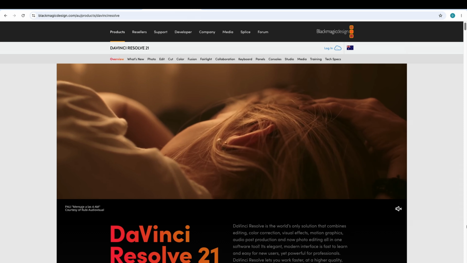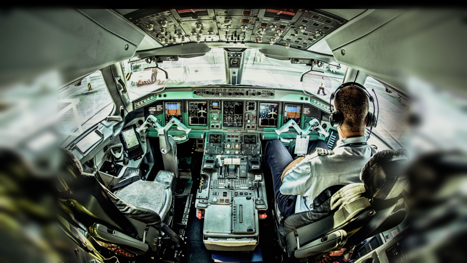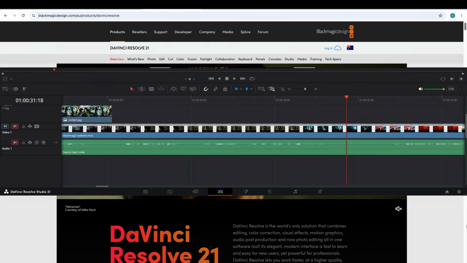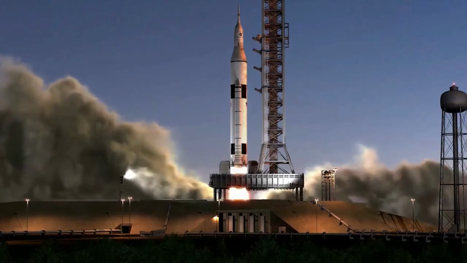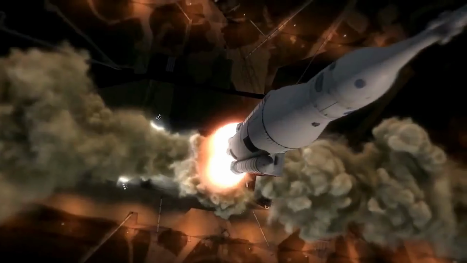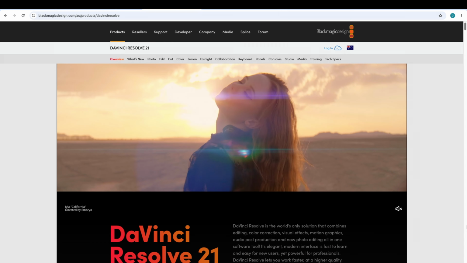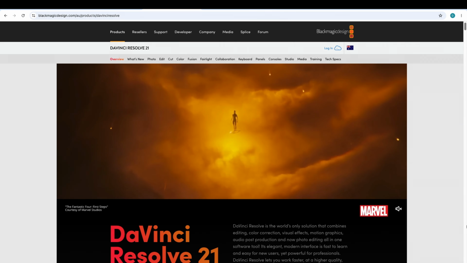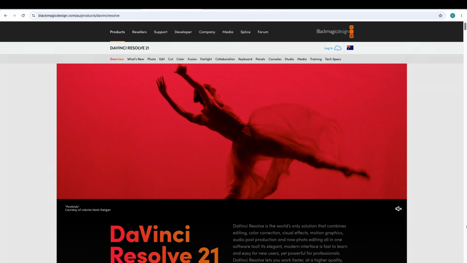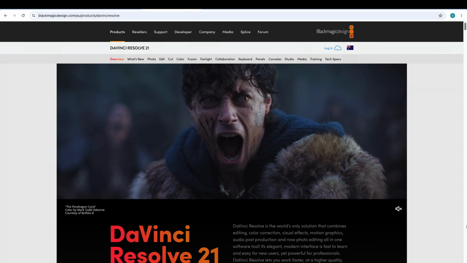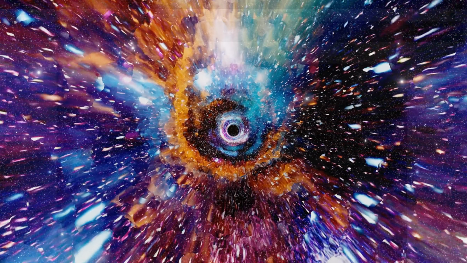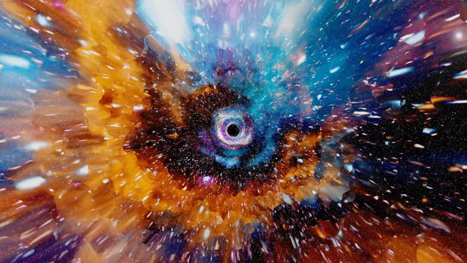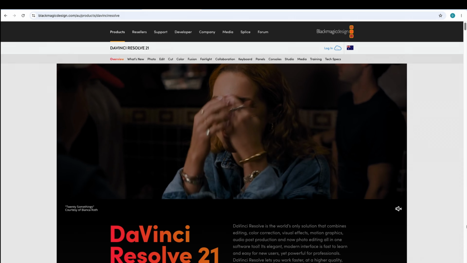When you first start, it can feel like you just got in the cockpit of a commercial airliner. There are buttons everywhere, multiple pages at the bottom, and a timeline that looks like something that NASA would use. It's incredibly easy to get overwhelmed, get frustrated, and want to quit. I know the feeling. Once you get past that initial learning curve, DaVinci Resolve is an absolute dream to work with. In this video, I will break down the tips for absolute beginners.